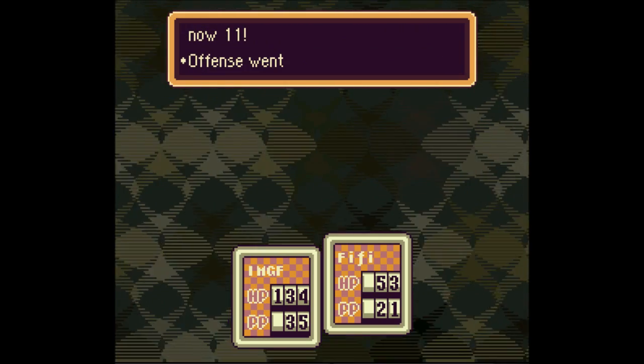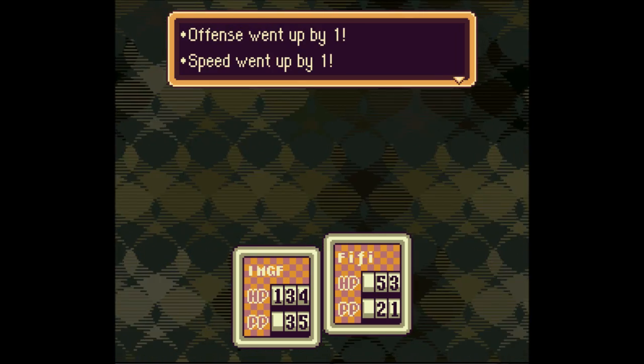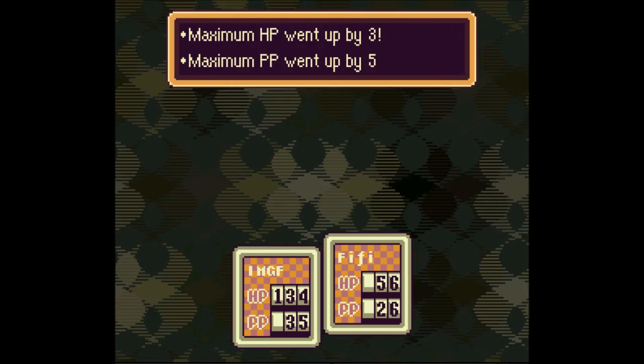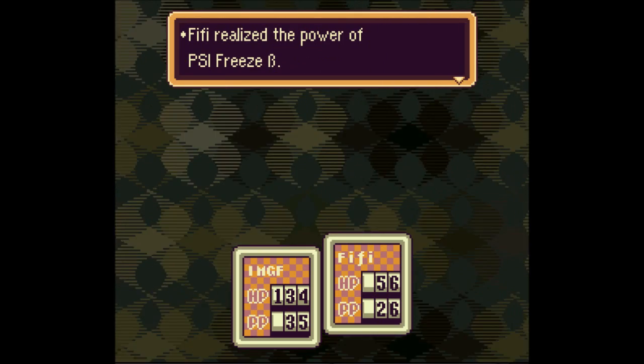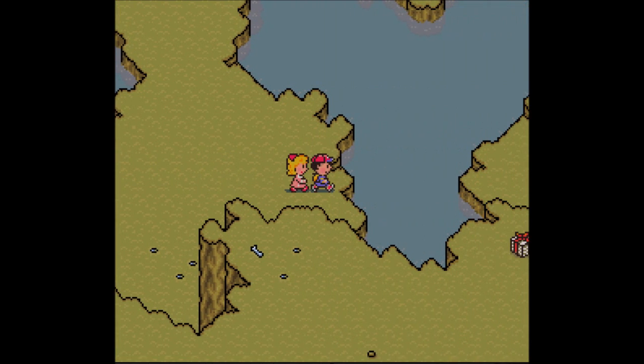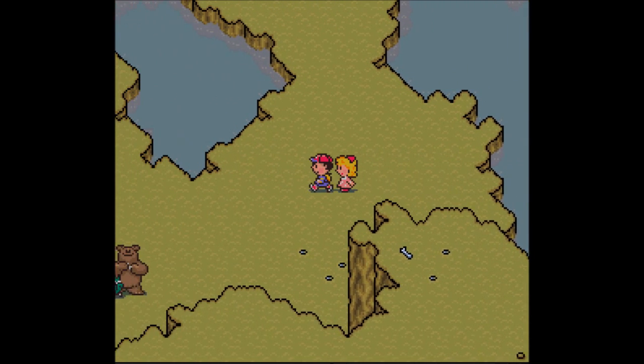Fifi's level is now 11. Offense went up by 1. Speed went up by 1. Guts went up by 1. IQ went up by 1. Maximum HP went up by 3. Maximum PP went up by 5. Fifi realized the power of PSI Freeze Beta. Oh yeah, that attack will definitely come in handy for the boss.